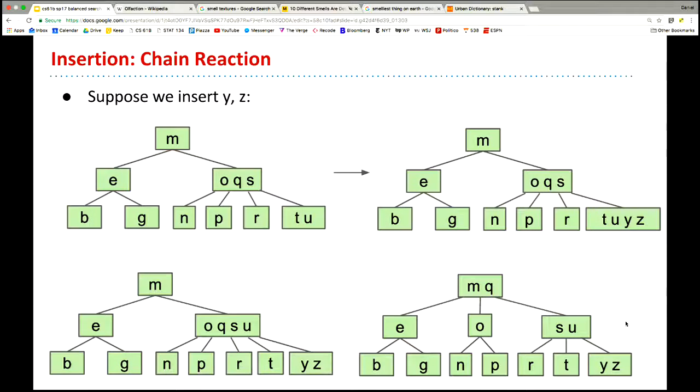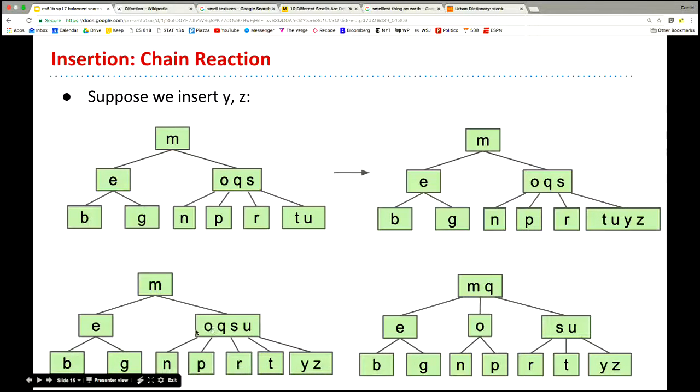Question? How does the node O know to keep N and P and not just leave it at like S and U? So the question is, how does the node O know to keep N and P? NP, right. So when we take Q and we break this node and we bring Q into the root, then we're splitting this node into O and SU.